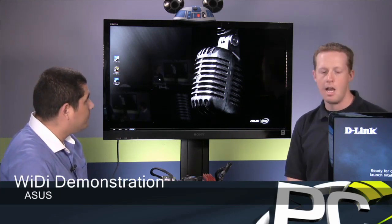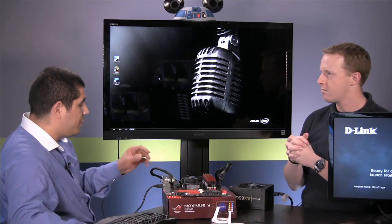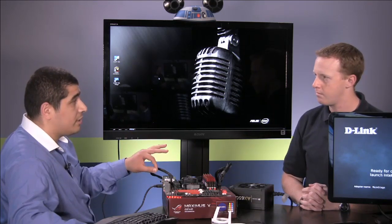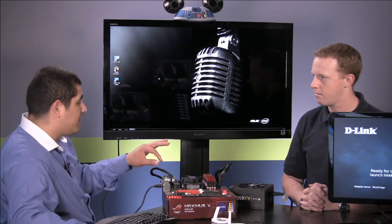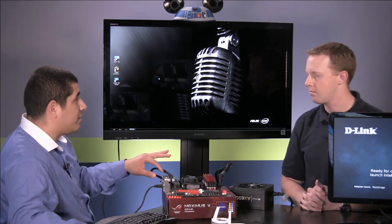Let's show real quick how the setup works. It's pretty easy. There are three requirements. We have our board here, and we've got the mini PCI combo adapter. We have to have a wireless Intel client solution — for example, this one is the Intel 6230, a dual band wireless adapter with Bluetooth. That's running on this combo card along with the RunCore mSATA module, and those can both run simultaneously with no issues.